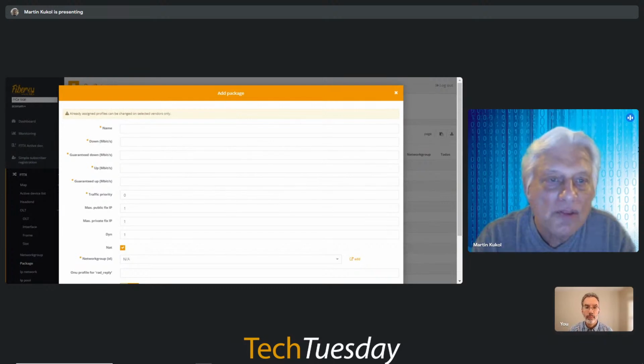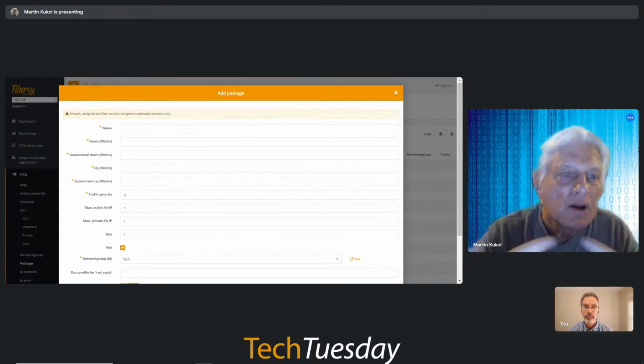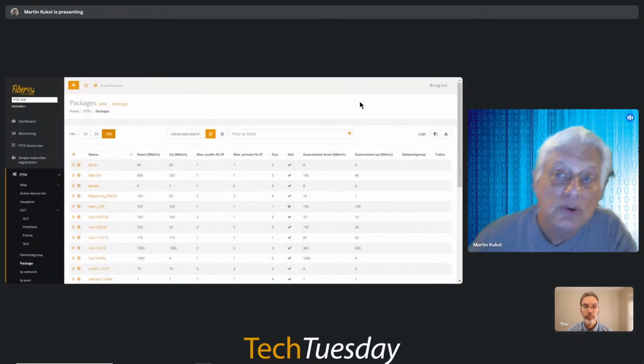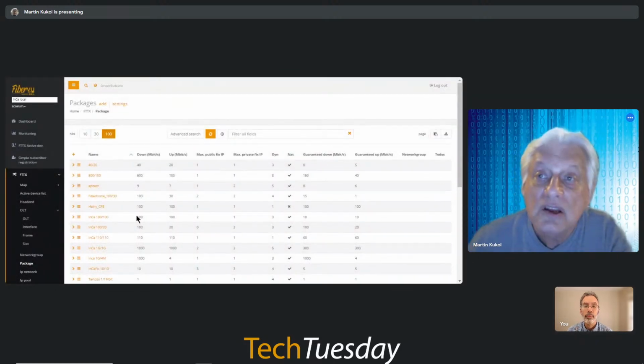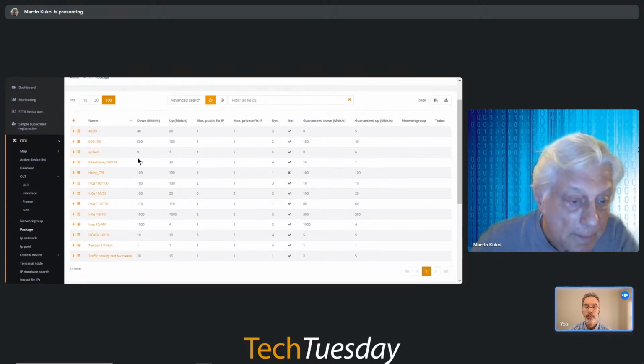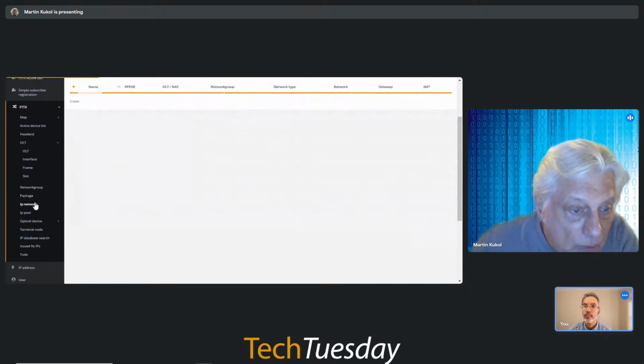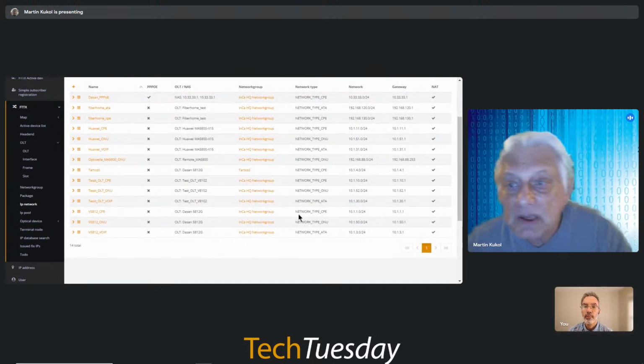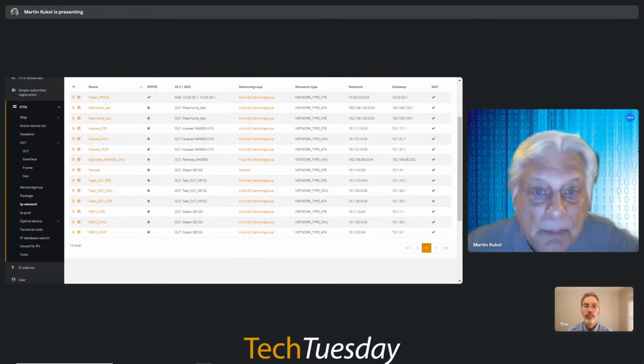You're going to add all of this information into FiberVU so that it's available, so that whenever the ONTs are discovered and they hit into FiberVU, they know what package is going to be selected and they know what speed it's going to be running. The IP network, this basically is showing us what the IPs are set up like.